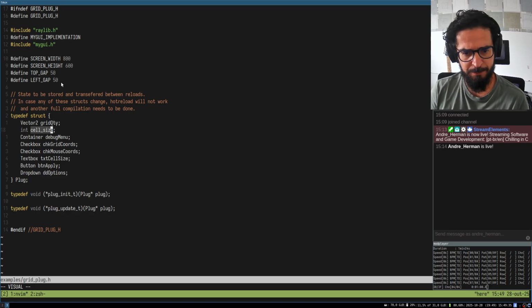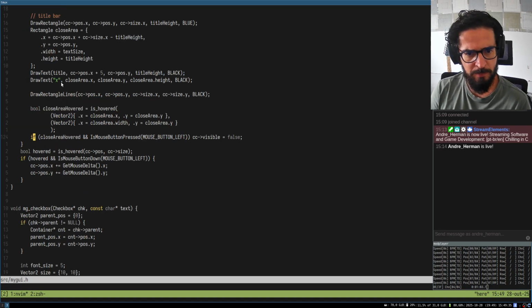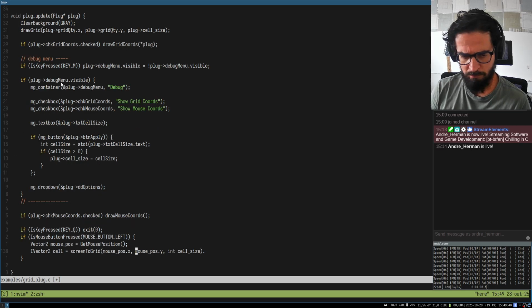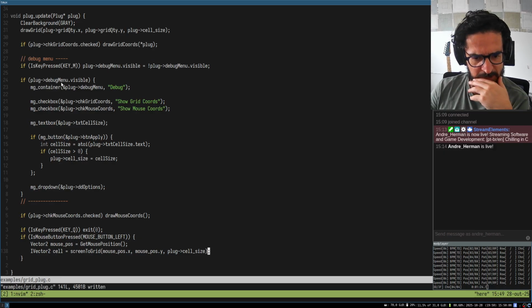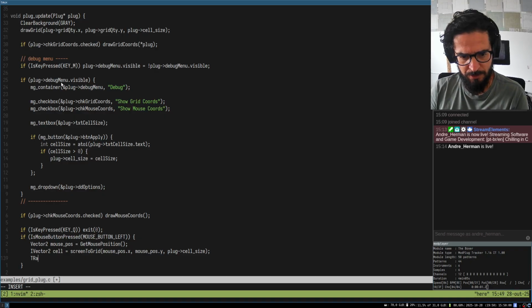So this is plug.cell size. I have this, and then I want to trace it with log info.